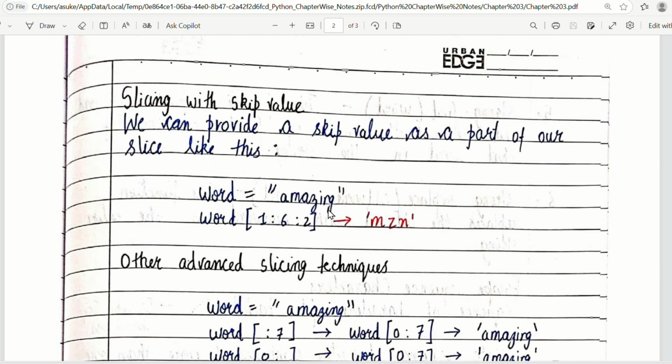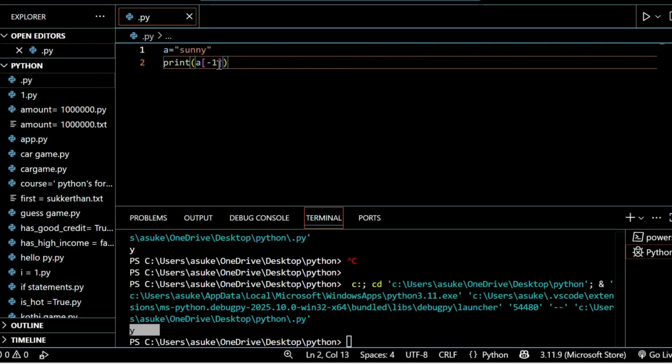Slicing with the skip value. If you want to skip any element in our string, we can do this. If you want to print SUNNY with skipping of index 2, it starts from 0, 1, 2, 3, and I want to skip the second value.